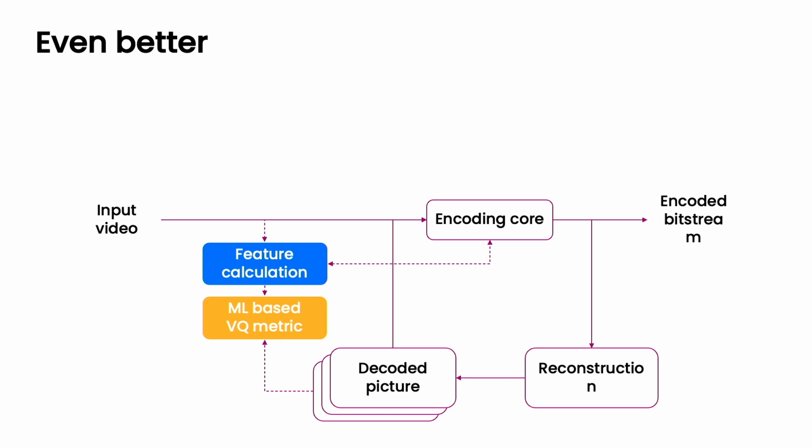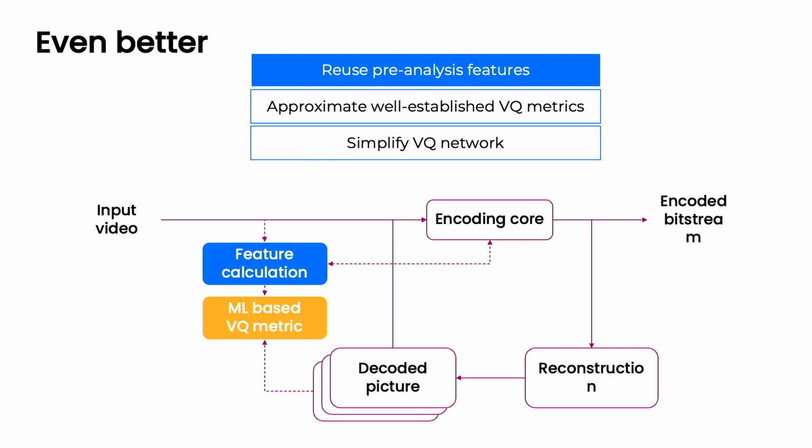So what we do here is reuse those features and feed those into a machine learning-based video quality metric. So this has several advantages. First of all, you don't need to repeat these calculations. If you would compare it to feeding in the pixels into a deep CNN, for example, basically the first layers of your CNN would just be repeating that type of feature approximation. So you can avoid this in this case.